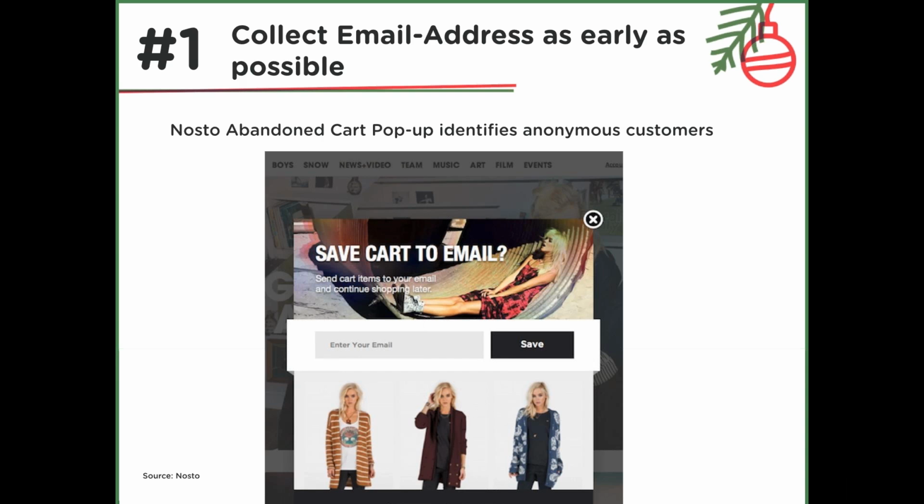I think it's not super intrusive. Most of our consumers and merchants are actually pretty happy with this feature. And this would give the consumer the possibility to save his cart to email. So pretty neat feature for sure, and easily implemented, of course.